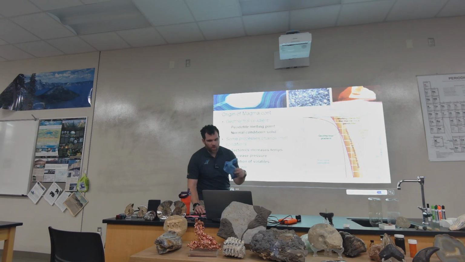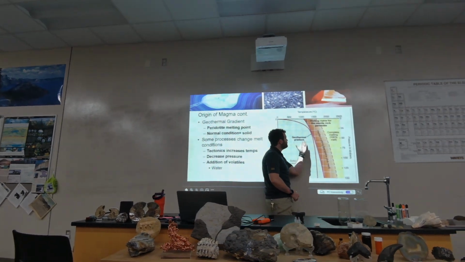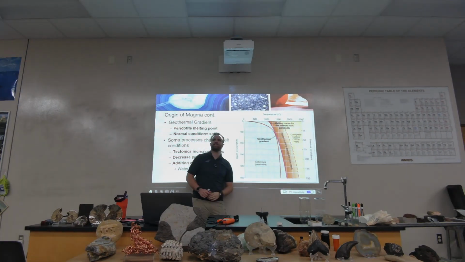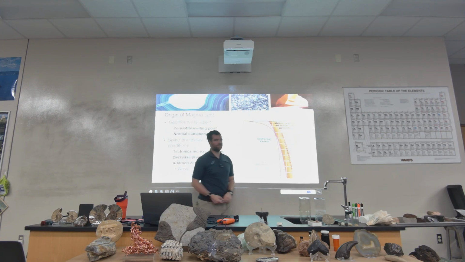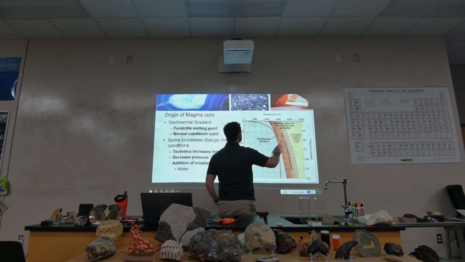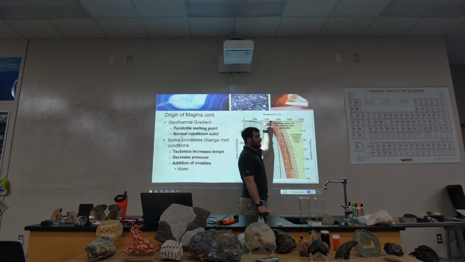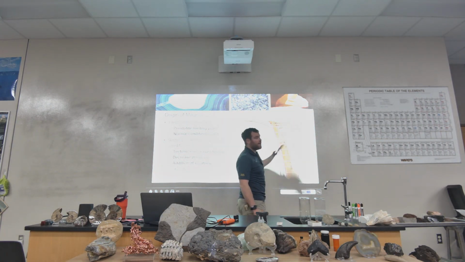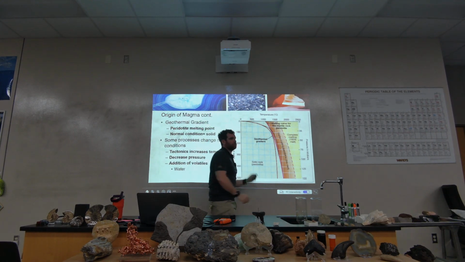Okay? The first way is an increase in temperature. What happens if the temperature of my geothermal gradient increases? What direction is that going to move on this plane? Give me a direction relative to me and you. Are we going to say right? Yes? If we increase the temperature, the geothermal gradient will move right, increasing in temperature along that axis. And then what happens? They pass each other. Boom, bada boom, melted rock.